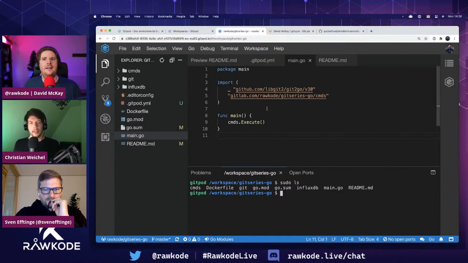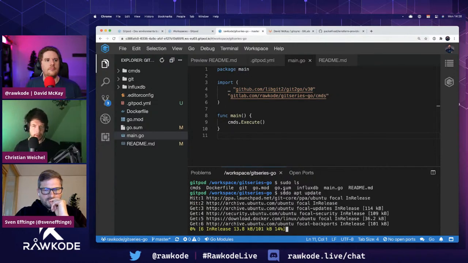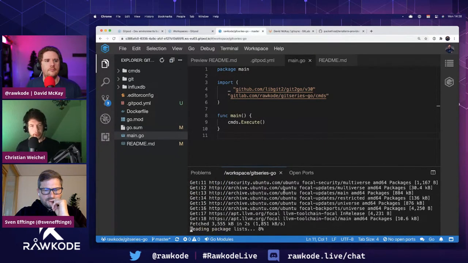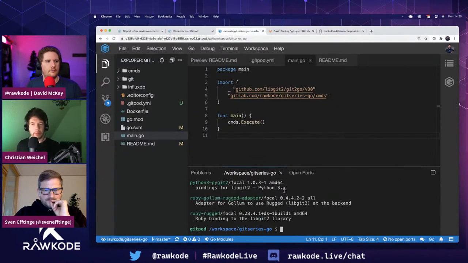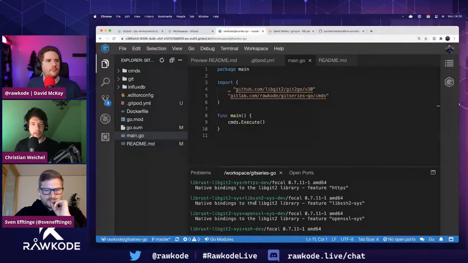The flow that I found works is, first you have to find out the exact name of the package that you want to install. So in this terminal, we could do apt-get update and apt-get install, just to make sure we're picking the right package and that our go get runs through. And then we take that and we package that into the Dockerfile.